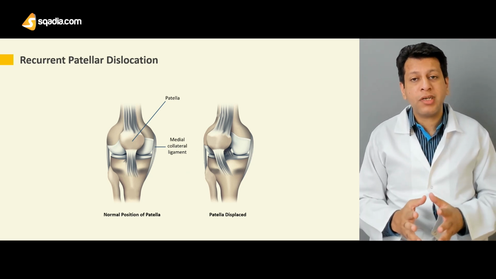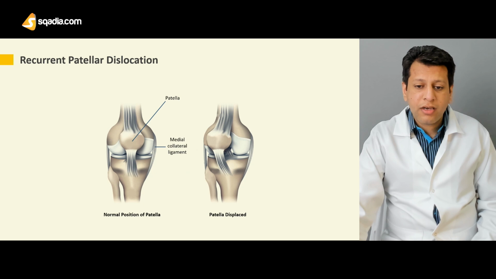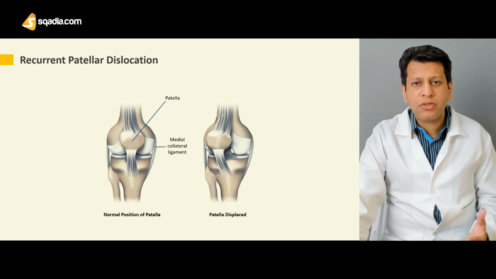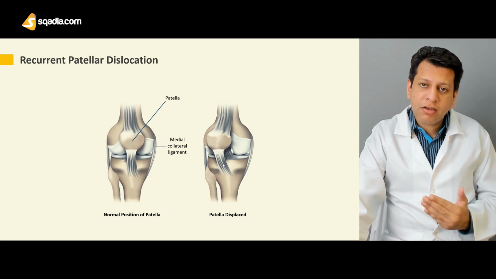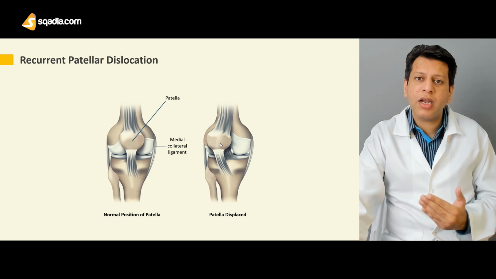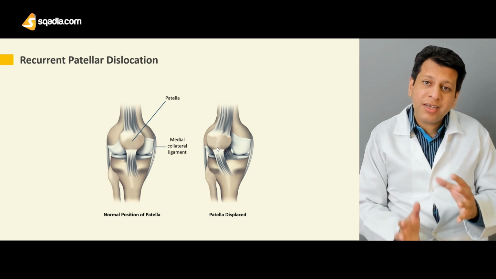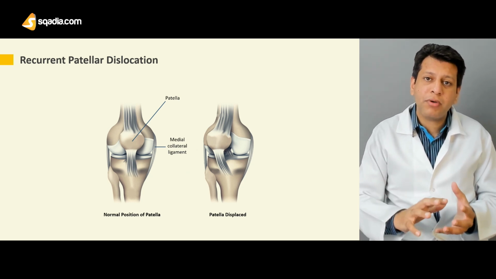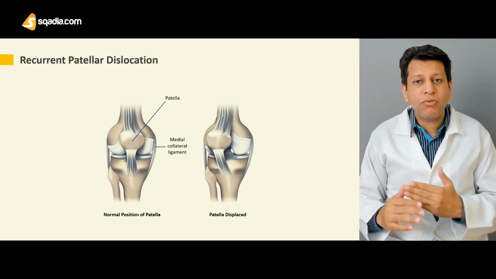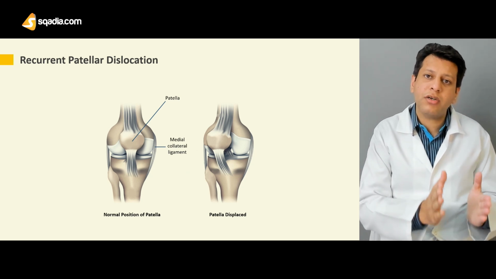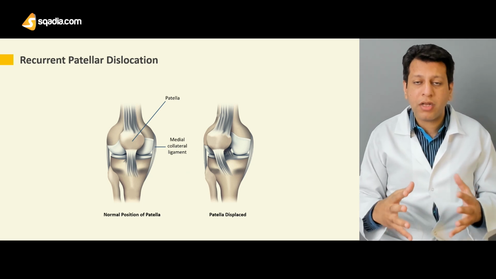The most common dislocation of the patella, especially in the case of recurrent patellar dislocation, is always towards the lateral side. Mostly there are different factors, which could be a problem with the medial patellofemoral ligament, tightness of the lateral structures, a problem with the bony anatomy of the lateral femoral condyle, external tibial torsion, increased lateral patellofemoral tilt, or even patellar hypoplasia. All these factors contribute in some way, leading to increased lateral patellar subluxation or dislocation, which is commonly termed recurrent patellar dislocation or increased patellar instability.